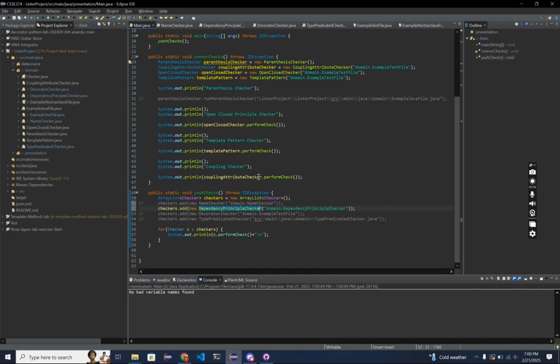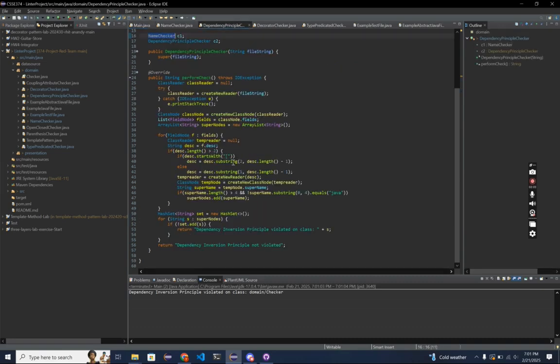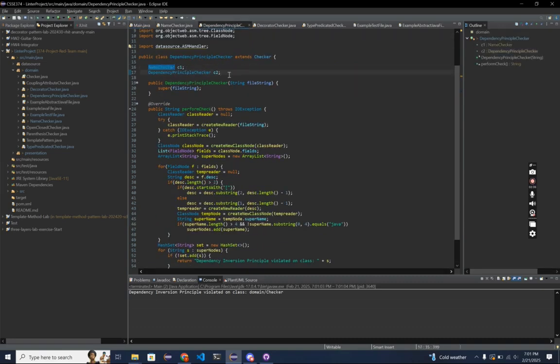Now we can go ahead and look at the dependency inversion principle. So we'll go ahead and run that, and it'll show us that it's violated the inversion principle on the class checker. And this is because we have two instances of variables that both extend checker, but we are declaring them rather with their implemented classes, not with the class that they actually extend.